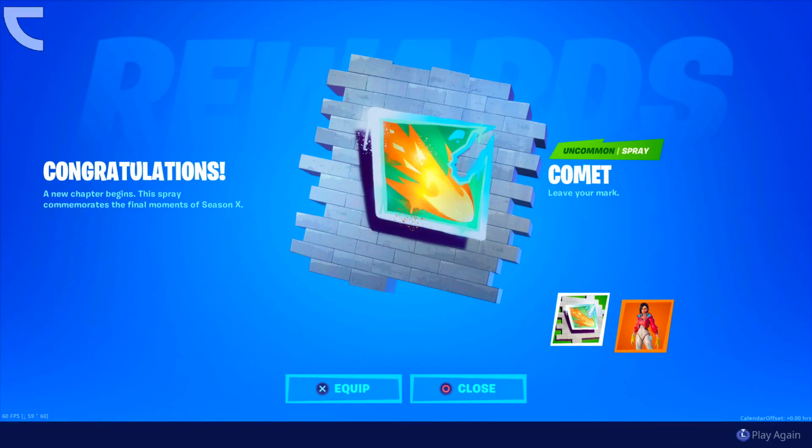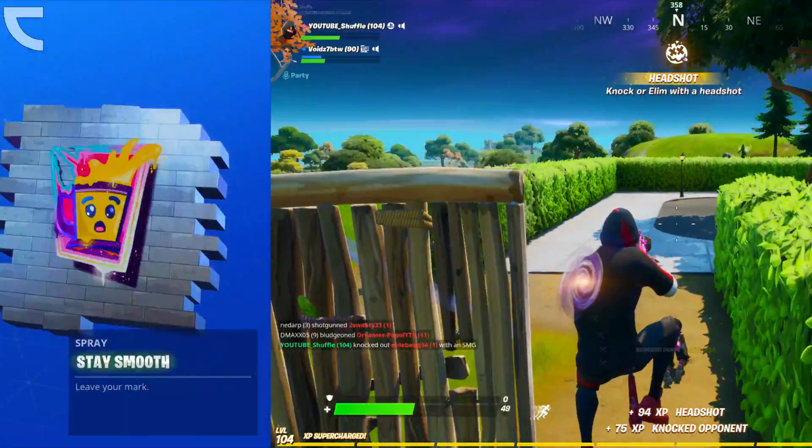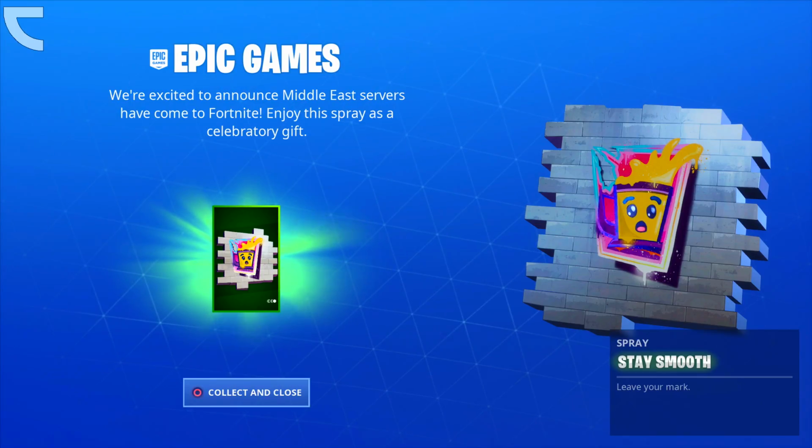Now, moving on, when logging in for the first time into chapter 2, you've probably received this free spray right here. It's an uncommon spray by the name of Comet. Now, when have we seen a free spray before? Exactly, when the Middle East received its very own servers. It was called the Stay Smooth Spray.